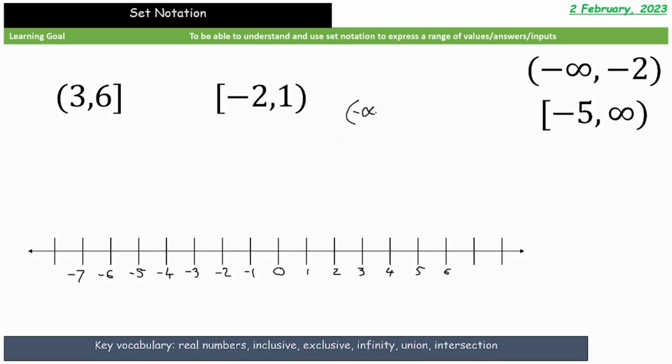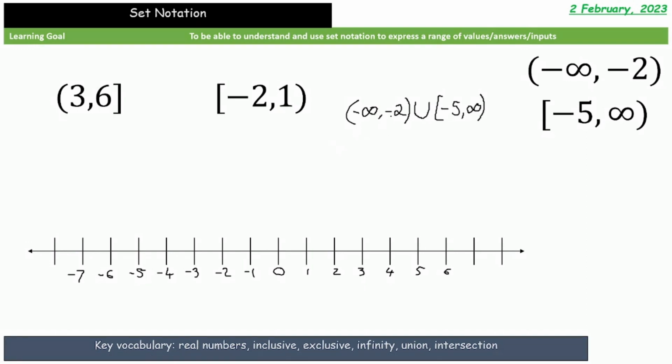Now, as you probably should know already, this is your infinity sign, so this is negative infinity. Okay, and we're going to use the union here. Now there's a reason for it. You'll notice that there's no overlap between them, so there are no values that would have an intersection between my two different examples here. So we have a union of these two here. Now you could put a plus here, but we don't need to. Alright, so this is what we have.